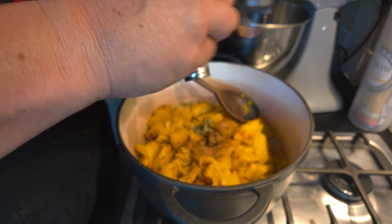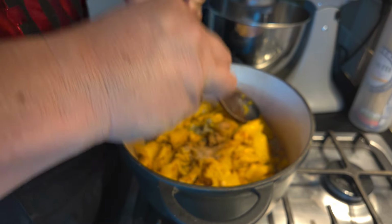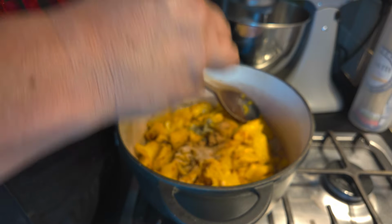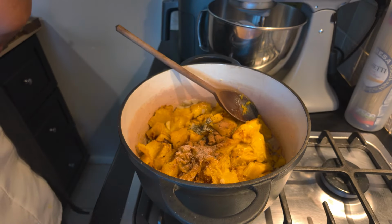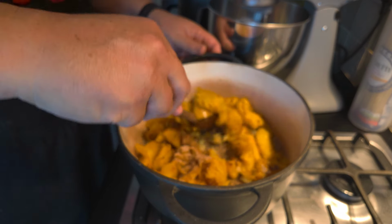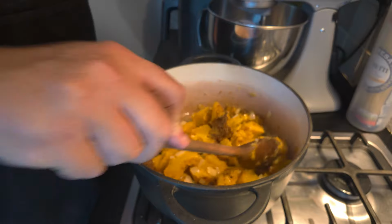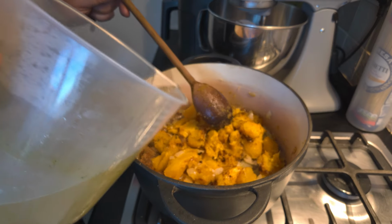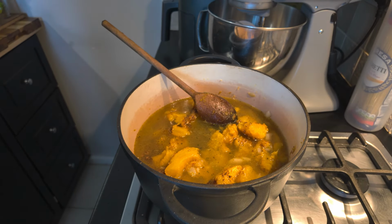Well done here. There we go, back into its little housing. Good little gadget that. So I'm just going to smush these out a bit. And it's in with our litre, 1,000 millilitres of vegetable stock. In she goes. Lovely jubbly.